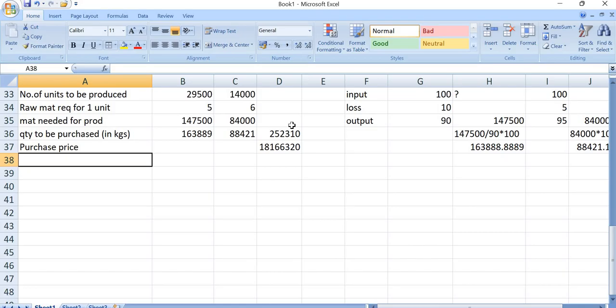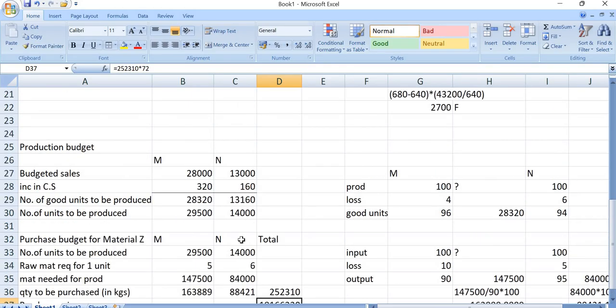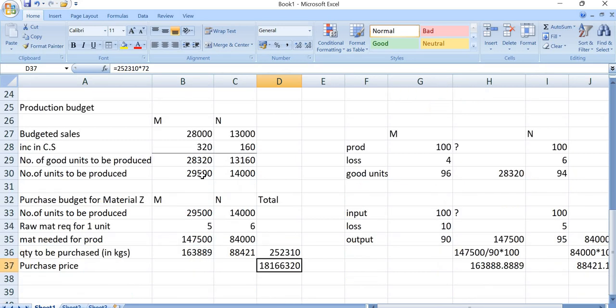So for calculating purchase price, we will be awarded 1 mark. So if they ask to calculate this purchase price and you don't, you will be getting 1 mark less. Even though your answers for all the steps are right, you will be losing 1 mark. So remember to calculate based on the logic, because if you're reducing here, you think your entire answer will go wrong. So you just apply the logic. So if I am incurring a loss, I need to produce more. Same way for material asset also, raw material loss is there, so I need to input more raw materials. So I want to calculate accordingly.